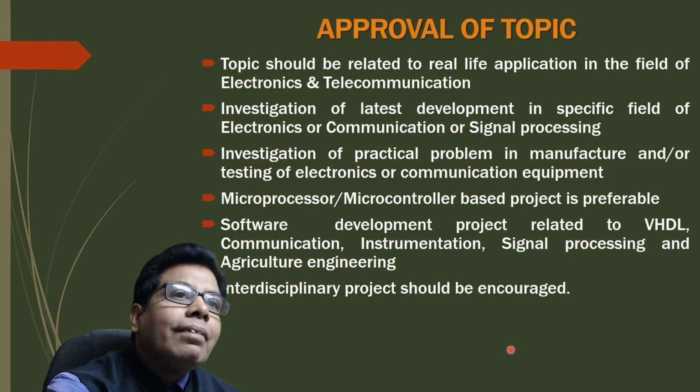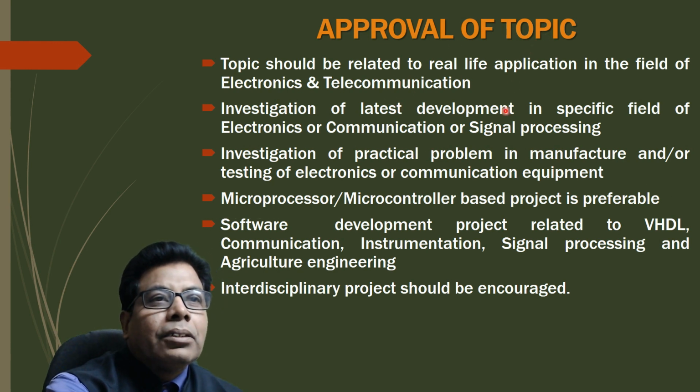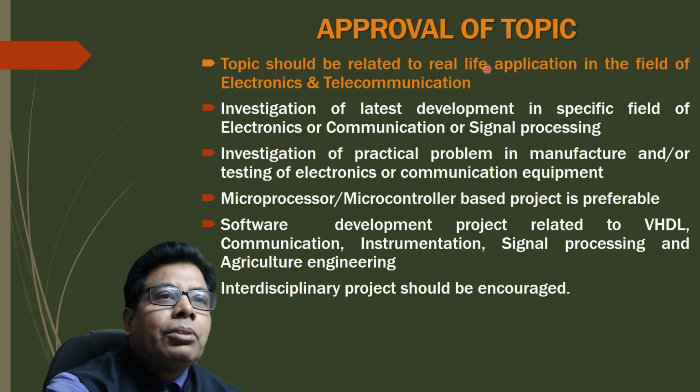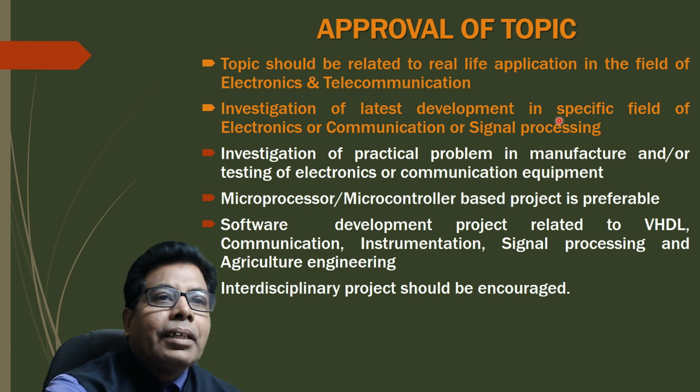Okay. Then let us see what are the approval of topic. Which topics will be approved? The topic should be related to real life applications in the field of electronics and telecommunication. You are all familiar with this field now. You have to develop a real life application. Then investigation of latest development in the specific field of electronics or communication or signal processing. These are signal processing, communication, these are the developing fields. So if there is any latest development, you can do the investigation based on that.